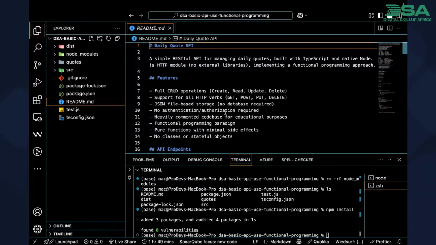Please confirm that you have all opened your README file on your Visual Studio Code so we can go through it together.